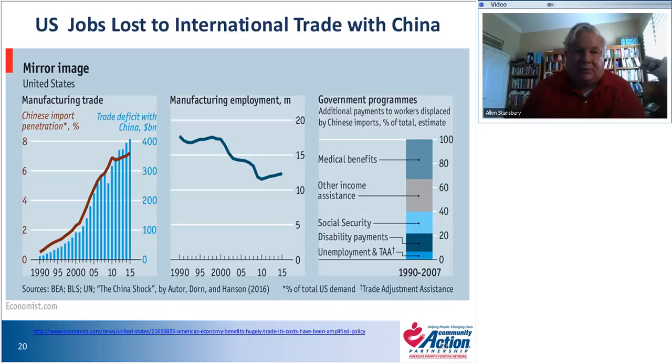This is from The Economist. This is just looking at jobs lost to international trade with China. Chinese imports into the United States have grown from a few $100 million in 1990 to today, 2015, 2016, over $400 billion, or almost that. Meanwhile, our manufacturing employment has dropped from about 16 or 17% down to maybe 12 or 13%, 1990 to 2015, same period. In numerical terms, this report by Autor and Dorn cited here says about 4 million jobs have gone directly from the U.S. to China due to manufacturing.